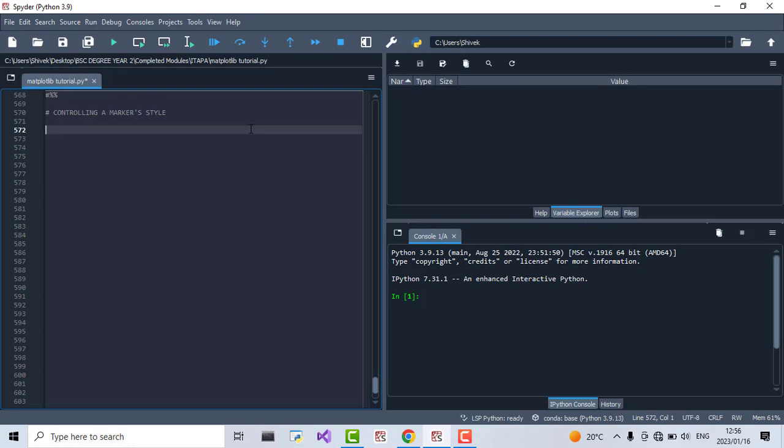So essentially what we learn now is how we can adjust the size, the shape and orientation of the marker itself. There are several ways that we can do it, but one of the most common ways, and I think probably the only way you'll use, is just to use the predefined markers. These are marker representations that have been pre-made by the matplotlib developers, and we can use these.